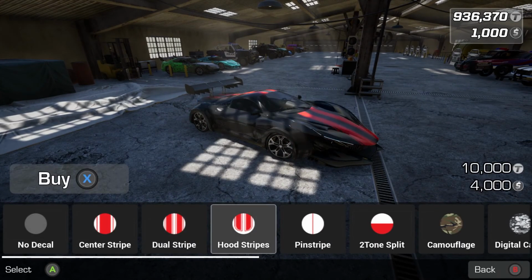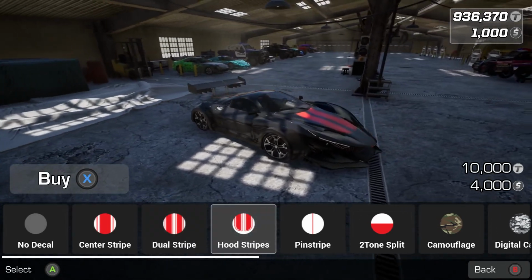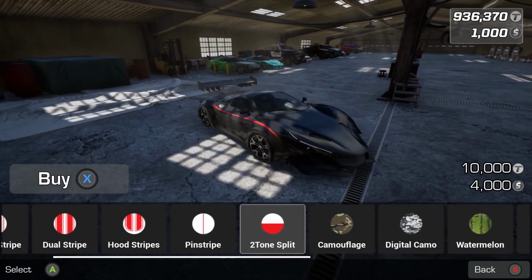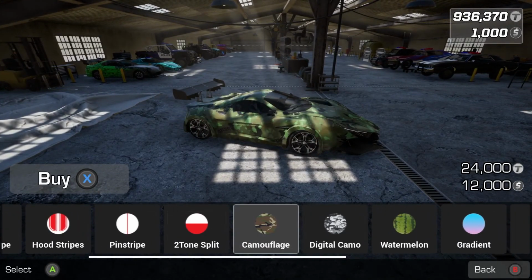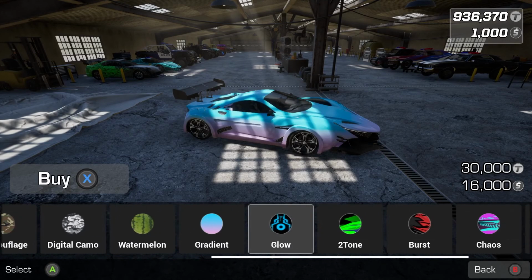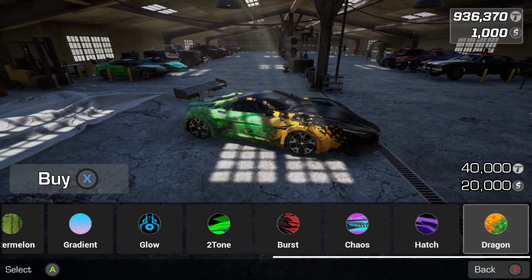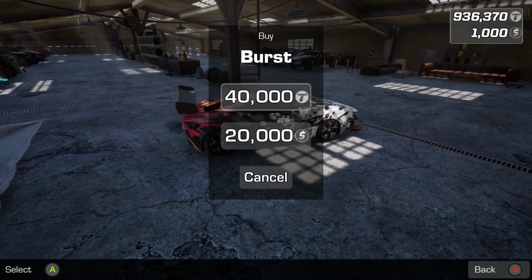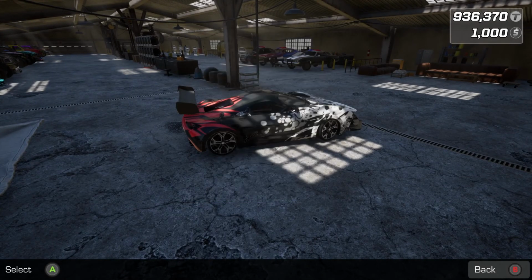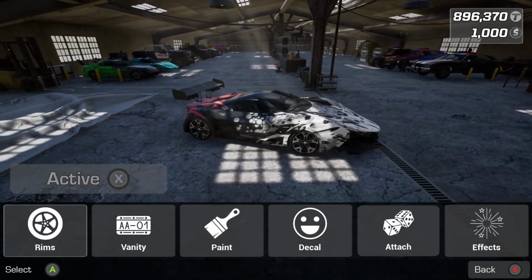Let's see what kind of... That looks pretty slick. The black and the red. Pinstriped. Ooh, that's pretty sweet. Watermelon gradient. So these are all the cool new paint jobs. Dragon's still pretty sick. Let's go with the burst. That looks pretty sweet. Buy that. And I already like the color scheme, so we'll just leave it.